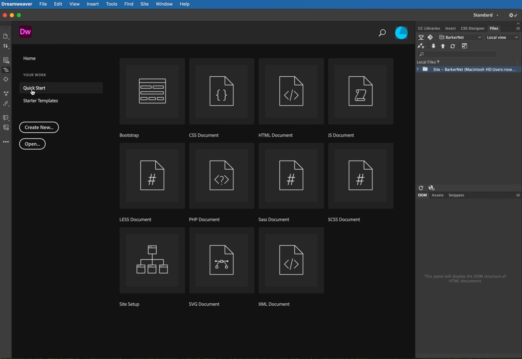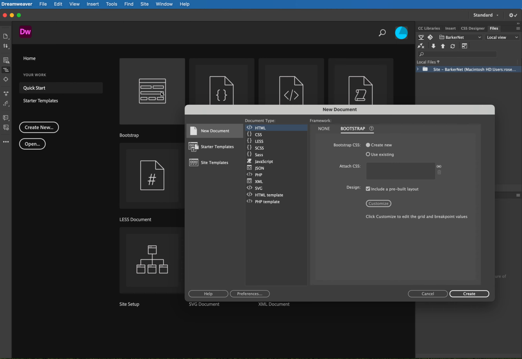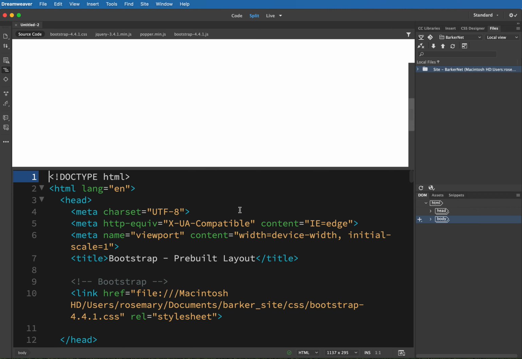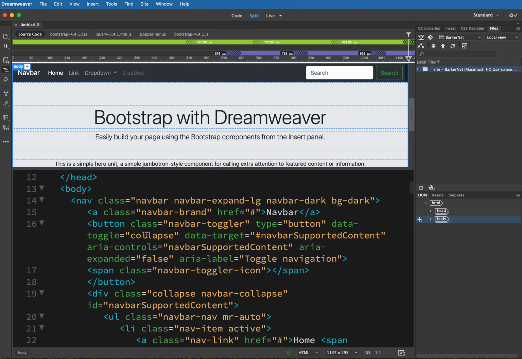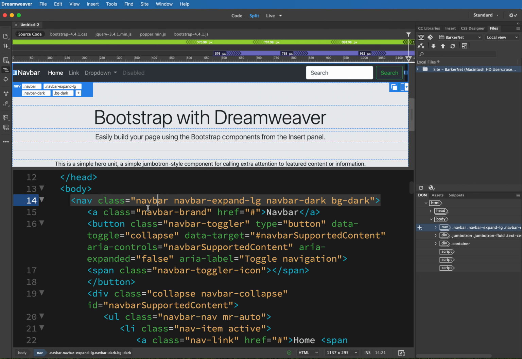When you click Quick Start, it's going to offer you the choice of several different templates for the items that are listed here. You have the option to start a new Bootstrap document, and let's see what happens when I click on it. I'm just going to go ahead and click Create. So it's going to automatically put in some things that are really traditional in Bootstrap. For example, here's the classic Bootstrap nav bar. All of these classes inside of my HTML document.